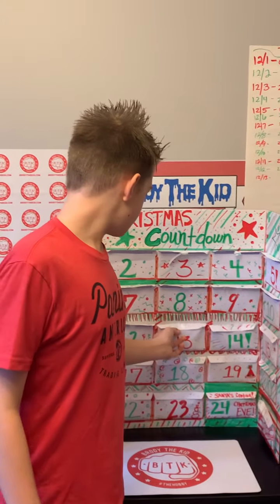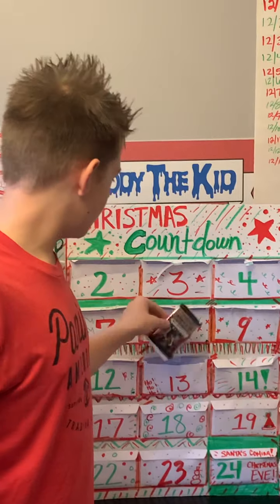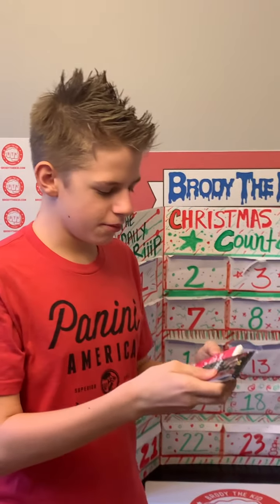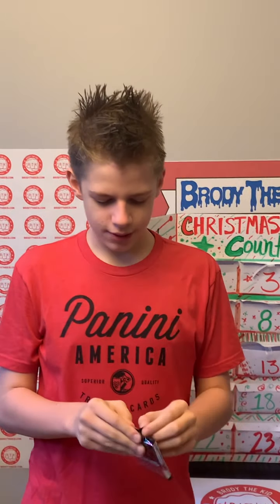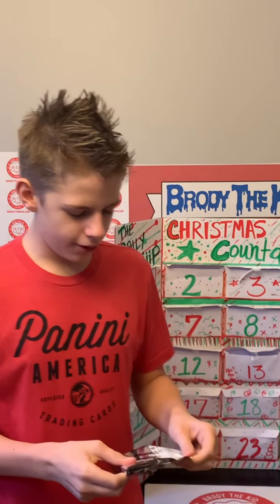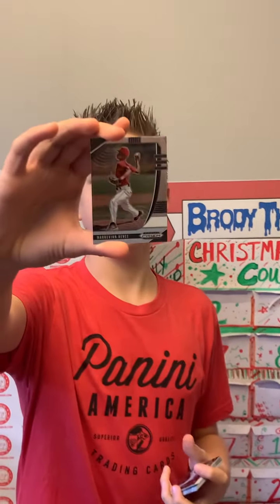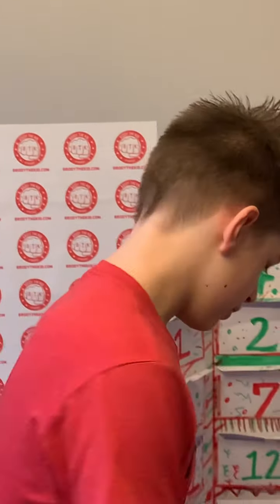Should be pretty cool. Got my Panini shirt on, NFL Sunday. Should be a lot of fun to watch all the games today. Let's see what we got. We got some Prism Giraffe Picks Baseball. I believe this is from a solo pack, so you got your 12-card pack and you got the bonus pack — red, white, and blues, maybe. I'm not sure. Should be a fun pack. You might not know them all because it's Giraffe cards, but we'll see. Here is your design — they're pretty cool cards, nice and shiny. Prism Giraffe Picks is a very nice product.